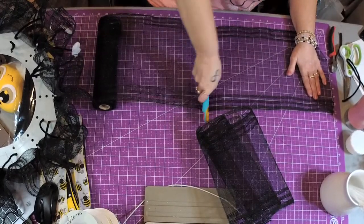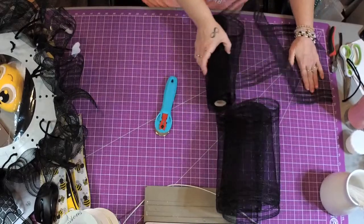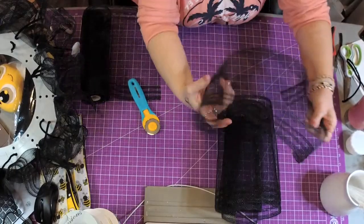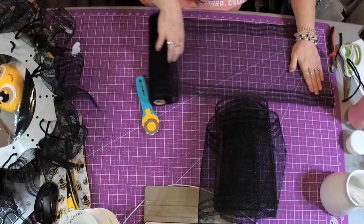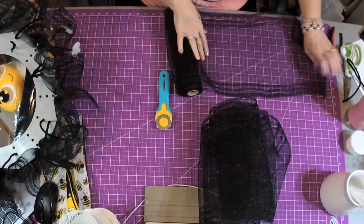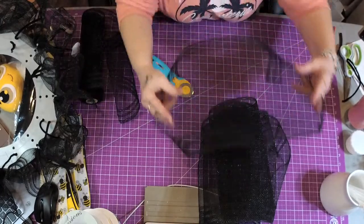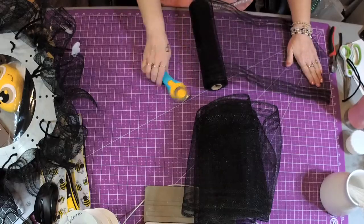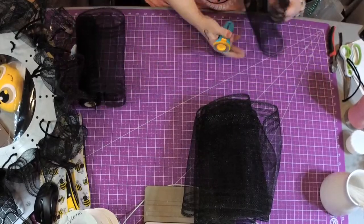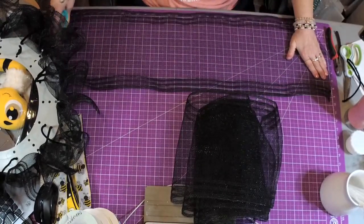Because really, this mesh is what? $5.75 or something? $5, $6. So that really isn't a ton of money. I would rather just use it all. I forgot to count. Oh well, you know what? I'll just cut it all. And let's cross our fingers that we actually have 360 inches because all mesh comes in 10-yard rolls. Now if I move this, I could cut 2 pieces. There we go.